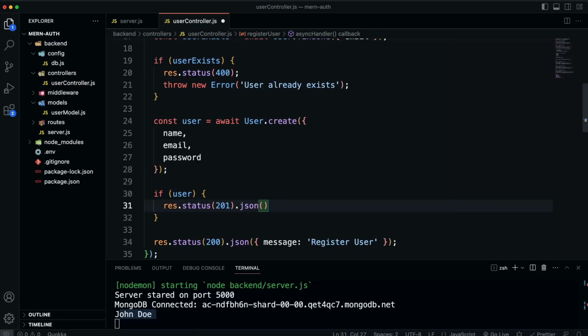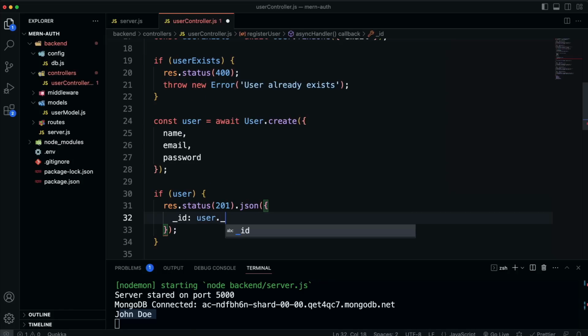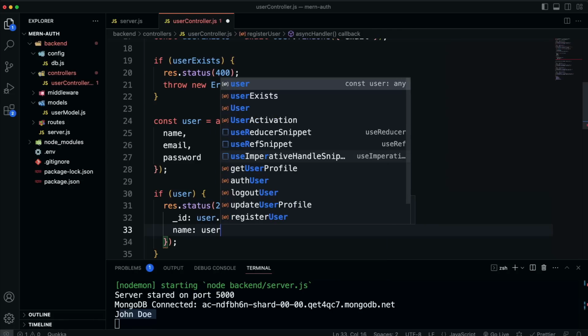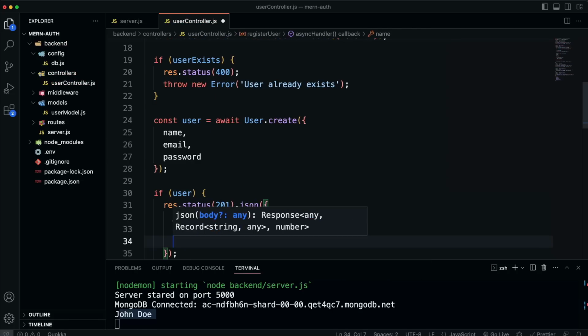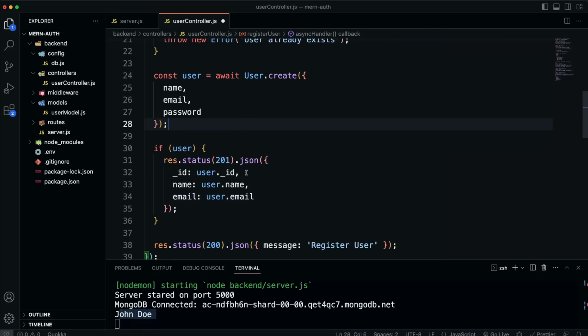And then json, and in here we'll pass an object that has the _id, set that to user._id, and the name, so user.name, and the email, which will be user.email. Okay, we're not sending the token. I know that in some tutorials you'll see where they send the token, but we're not doing it that way. We're still going to store the token in an HTTP-only cookie.